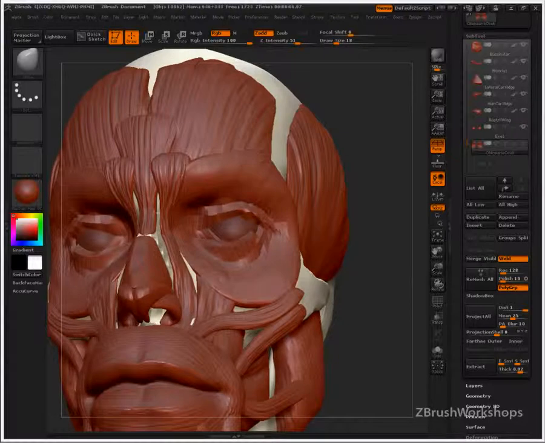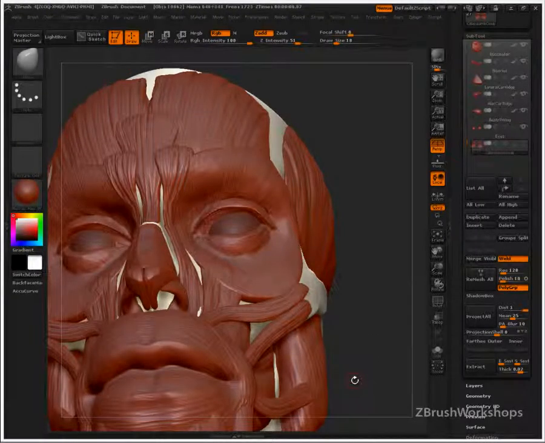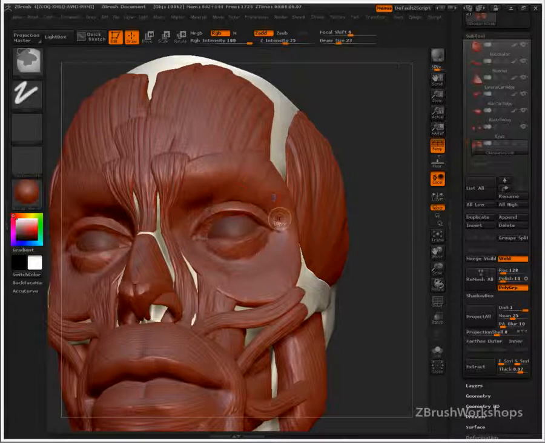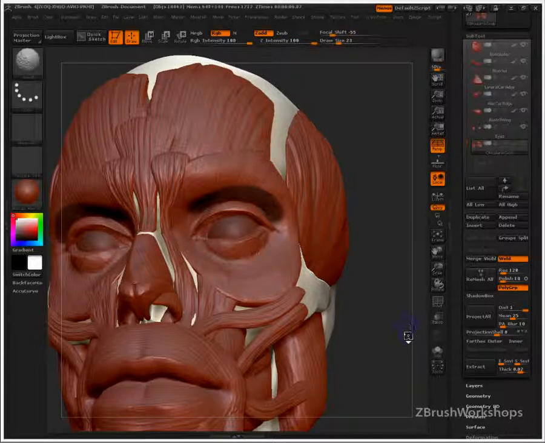All right, now we can come in and start to add a little bit of fat to this if we want to. If you do, though, I highly recommend that you extract it and treat it as a separate beast. So I'm going to extract a little bit of extra fat and tissue underneath the eye, and I'm going to keep it as simple as that.